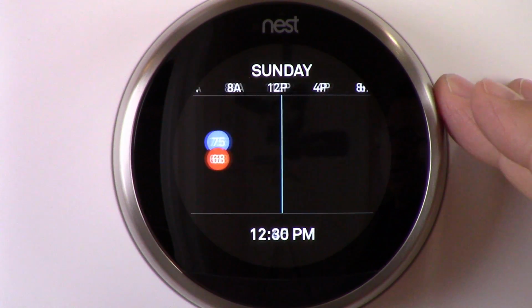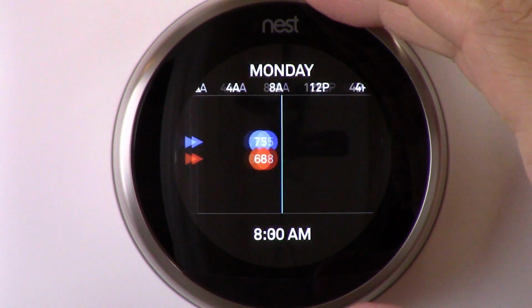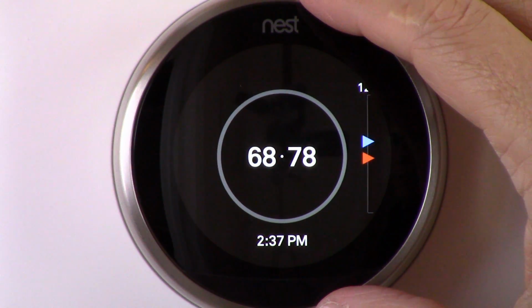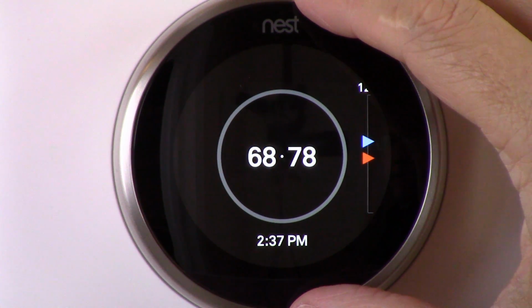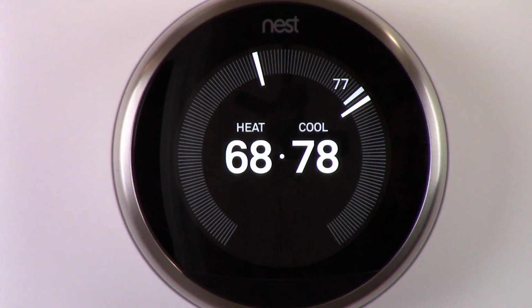The only thing you have to do is go through each one of the days and do that same thing. Now, you saw how easy it was. It didn't really take a lot of time, but there's a little bit of a process in doing it on the thermostat if you didn't have the app on your smartphone. So now let's take a look and go over to the app on the smartphone and see what that experience is like.